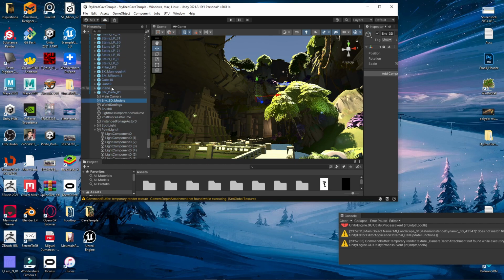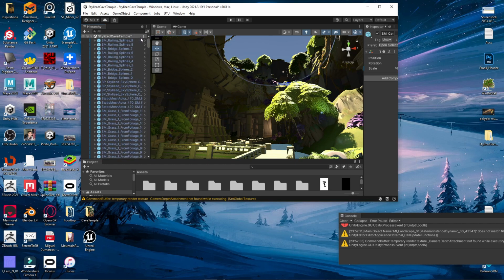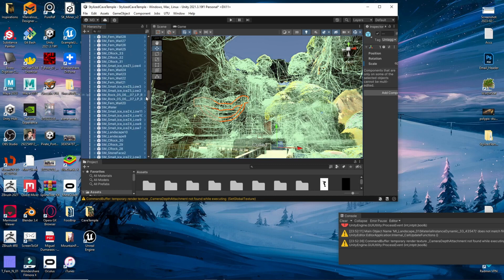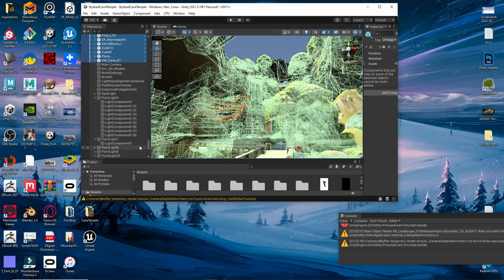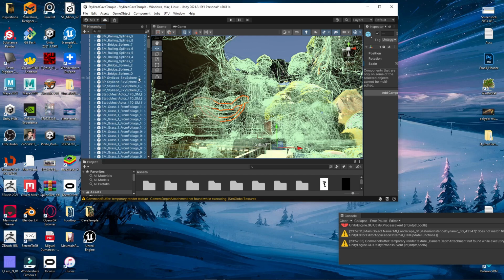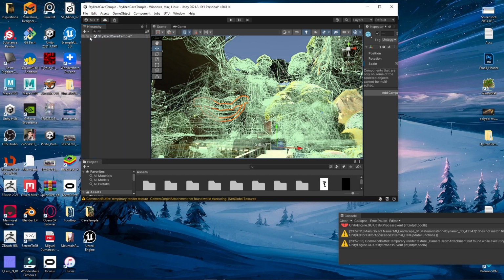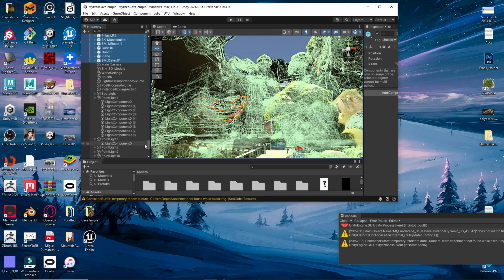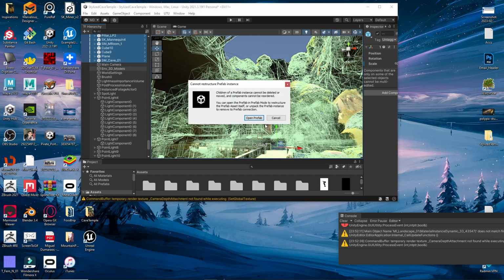So I'm going to go ahead and select them again. And once I have all of the assets, I'm gonna grab all of the selected ones and put them directly where my empty object is. In this case, it's gonna be the 3D models, and press open. Cannot restructure prefab instances. That's totally fine. I'll try it again.